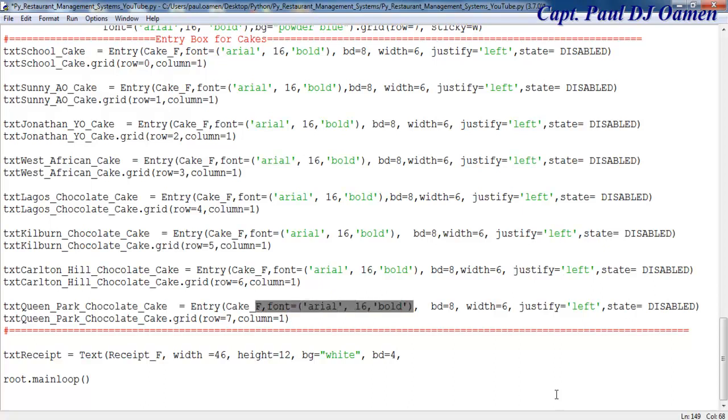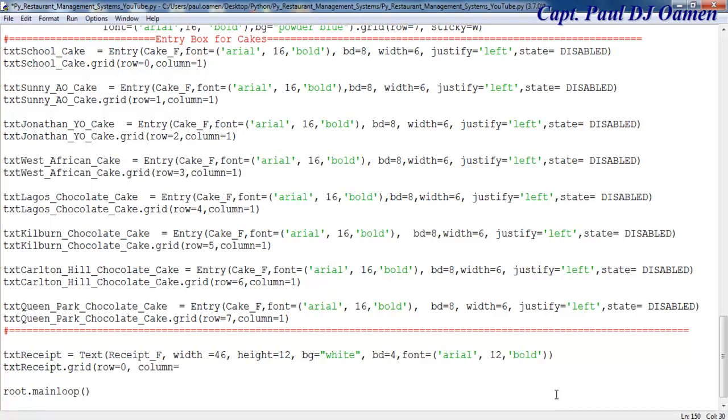I'm just going to copy the font, paste that in there, and close that. The font is going to be maybe 12 there. So let's say txt.grid, row equals 0, comma, column equals 0. There we go. So let's run this and see how the receipt is going to look.